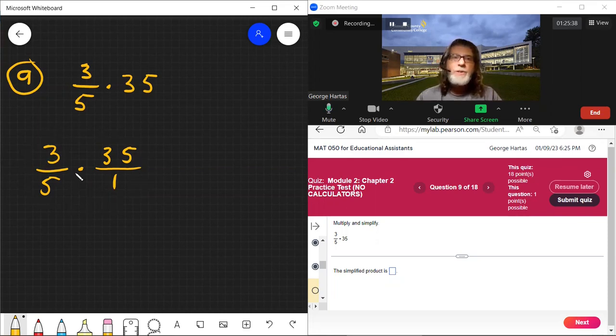So now we have a fraction times a fraction, and we know how to handle that like we did in the last problem. So again, we have to decide, do we want to multiply across and then reduce a big number? Because look, they said simplify. In fact, even if you didn't, always simplify, always reduce a fraction. Or should we look to see if we can reduce before we multiply? We should do that. So let's go ahead and try it out.